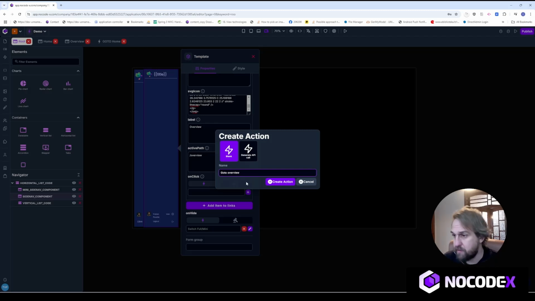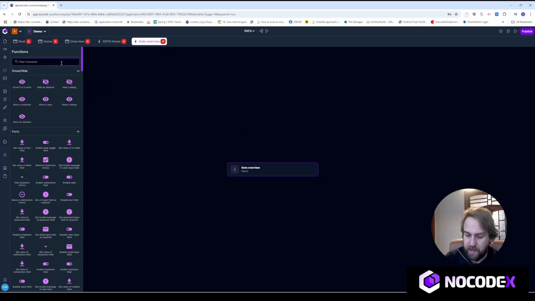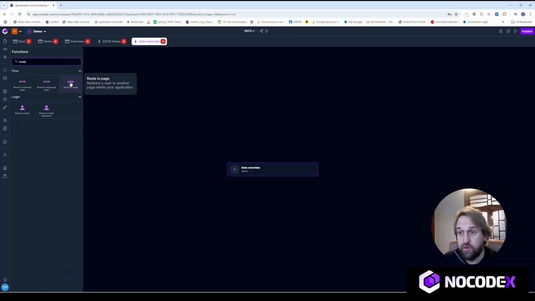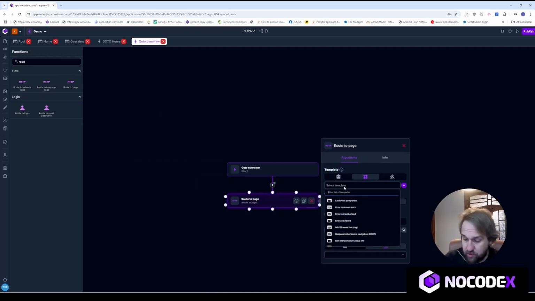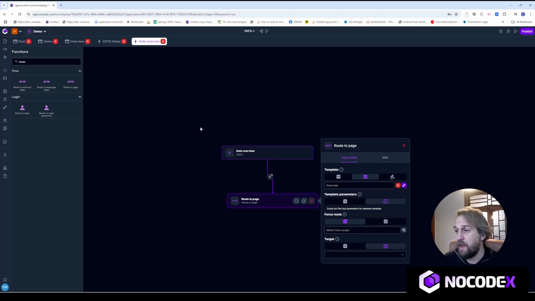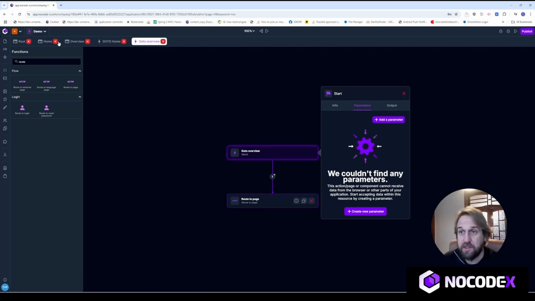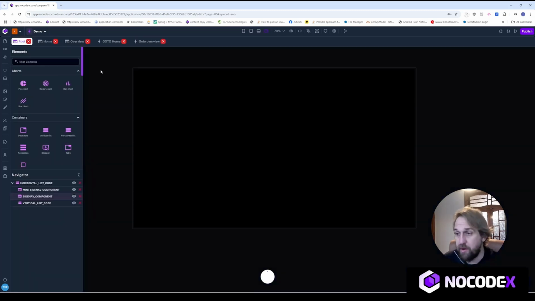Then we use the route to page function to hop to another page. Let's select the overview page as a template right here, and that's that. Now when I click the overview link in my navigation, the overview page will open up.